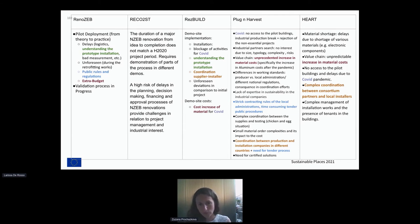There is another one which is related to the pilot projects as such. When they belong to public companies or public organizations, the public organizations have very complex tender procedures, and this makes the procurement and contracting issues again very complex and very long. For example, we originally were expecting six months of tendering process in order to contract the manufacturing of the facade, which, thanks to the open view and a very special approach by the local administration for the project, has changed, and we were able to do it in a much shorter period.